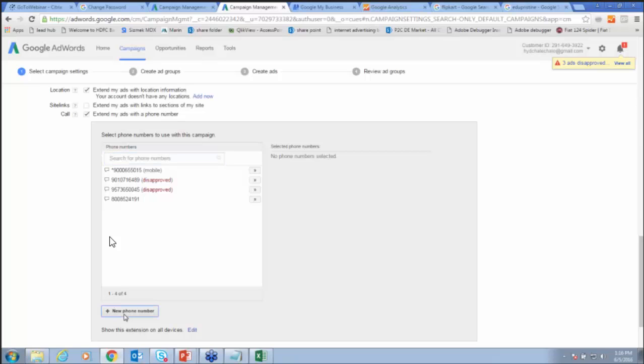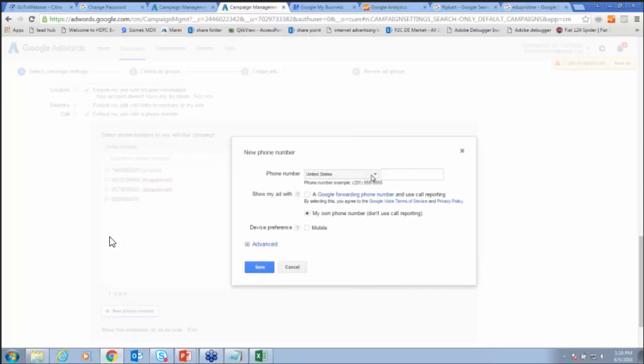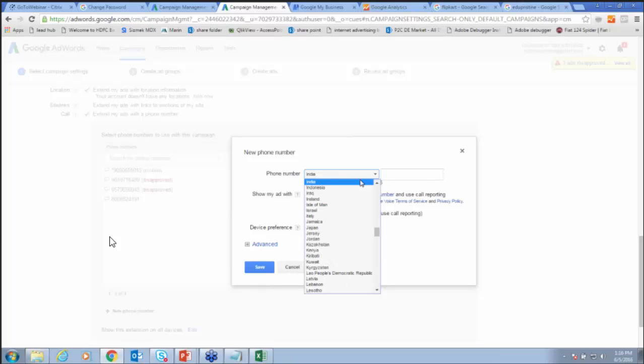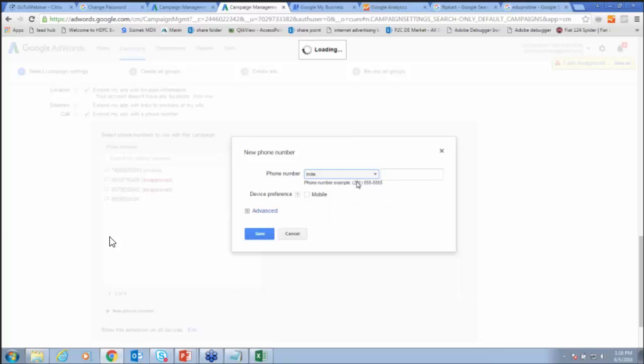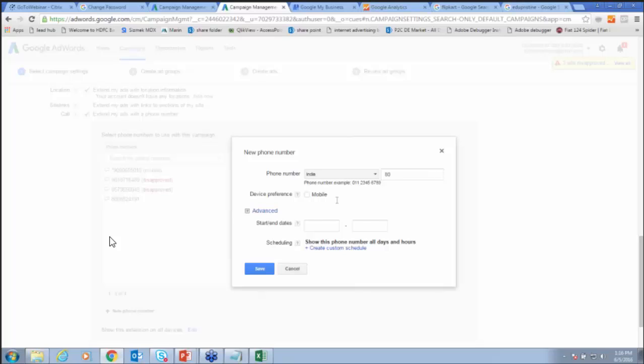New phone number you can add from here. You can select India. Device preference, mobile, whatever number you add.